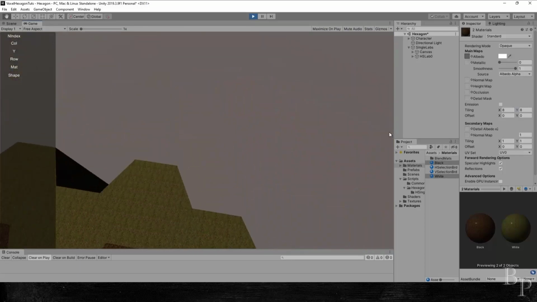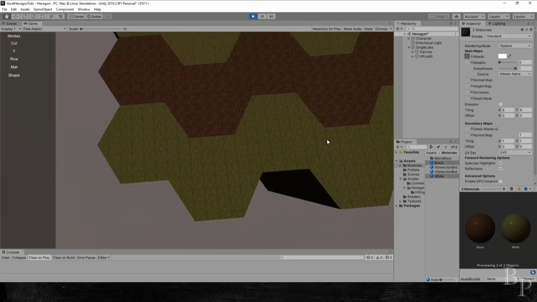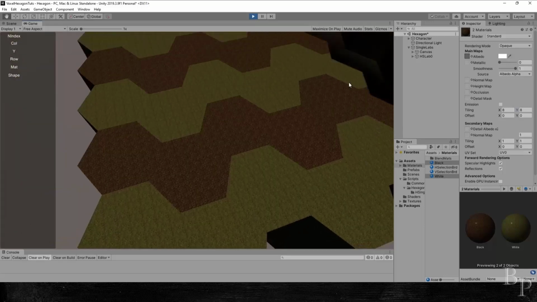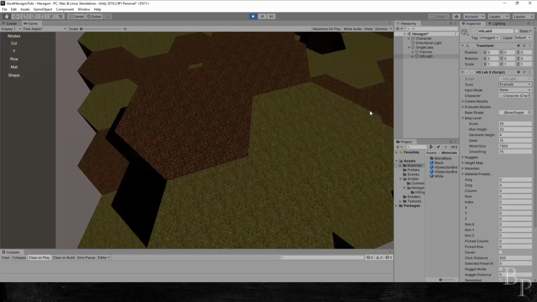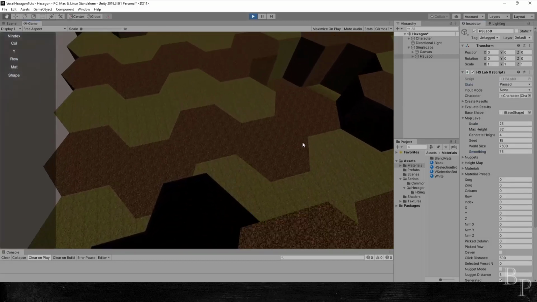And each of these become an area unto themselves. So you select an area. Let's turn that map up a little bit more. 75. There we go.